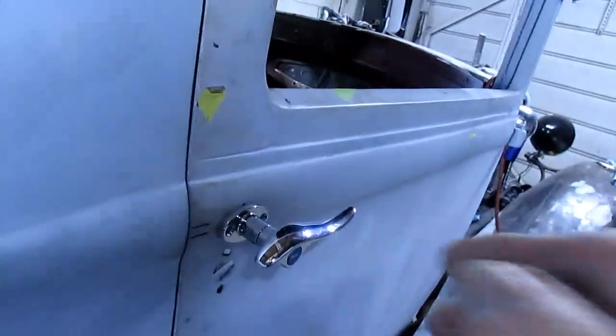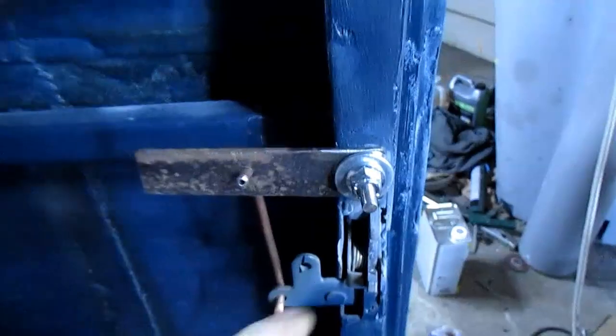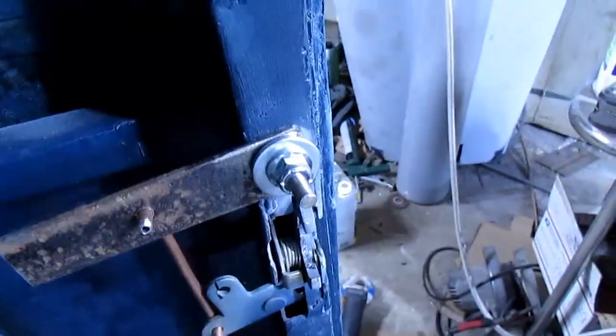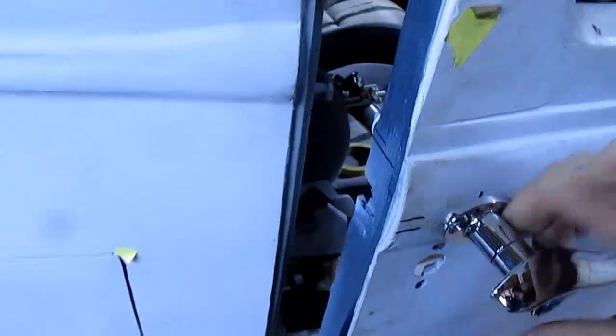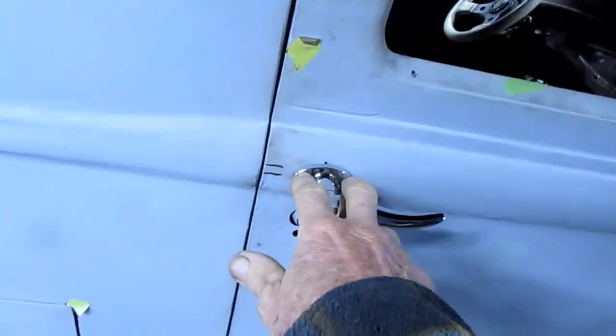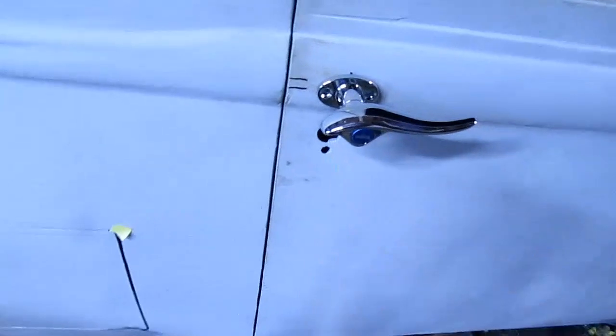Well, I got this done. Door handle works fine. This nut here kind of screwed it up, but I was able to get a nut on there with a plastic lock nut, and it's good enough to work this. And this can be moved horizontally with a door handle up here, so that'll work. And it's opening up good. I'll have to tap this, put a couple screws in it, but I'm going to move on to the other side.